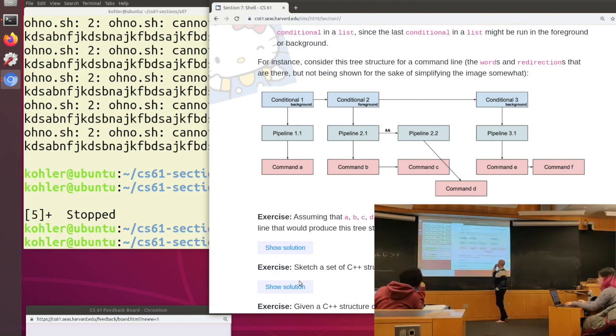That command line involves 6 commands, A, B, C, D, E, and F. They're joined into 4 pipelines, which are joined into 3 conditionals, which are joined into 1 command line, right? And that's the hierarchical order that the grammar shows. Command line, then conditional, then pipeline, then command. So the hierarchical order appears implicit in the grammar. The question is, what command line string would correspond to this structure?